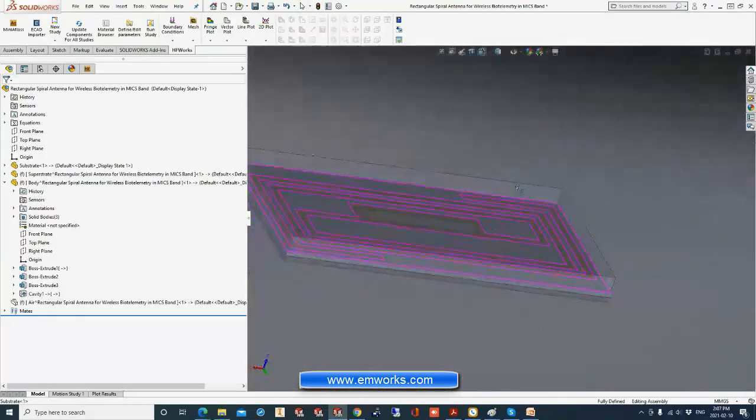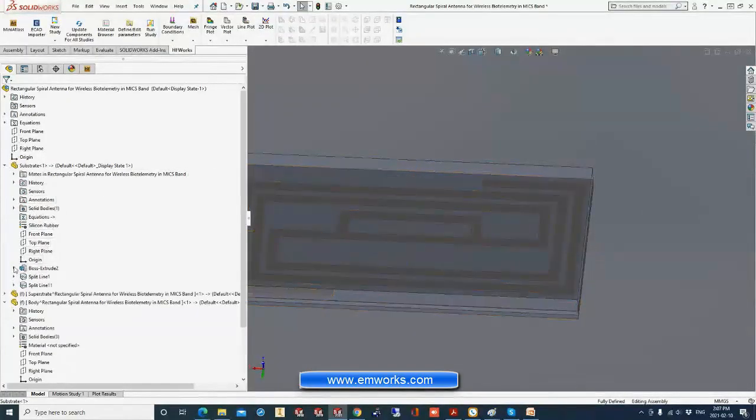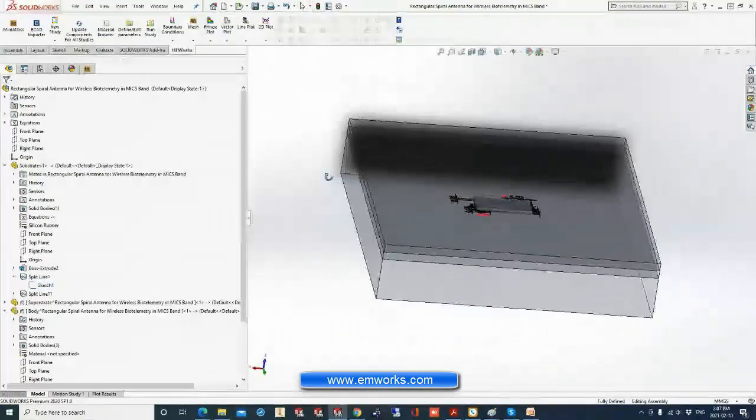And the antenna, as you can see, has some dimensions that we created here. It's very useful to use smart dimensions. Why? Later we will be able to drive any dimension, to change any dimension within the same geometry. It means no need to work with another assembly. We can take the same assembly and play with the geometry, simulate with different scenarios, and we can compare the results to see what's the impact of any parameter on our output. So this is the model.